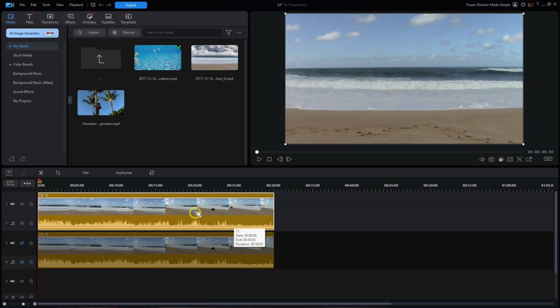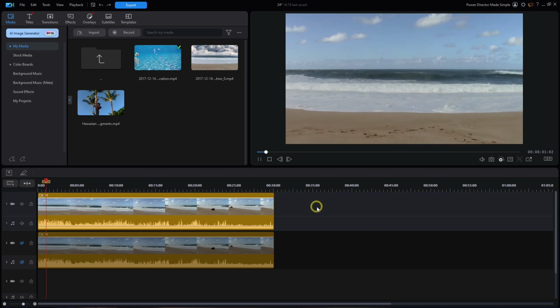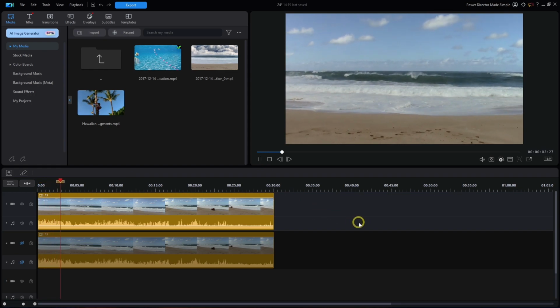I have these video files in my media library and pre-positioned on the timeline. All of these individual clips were cut out of one long original video file. The reason that you see two of the same tracks is because PowerDirector will modify the selected clip that is on track 1, but I can still keep the original clip on track 2 for comparison purposes. Let's hit play to see what the original looks like.